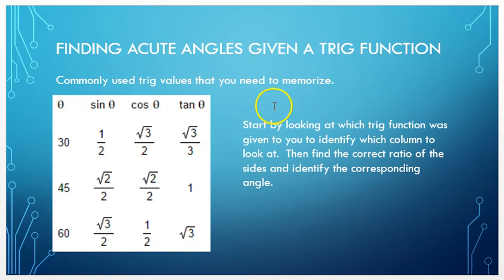So what you're going to be doing is looking at which trig function you were given in the question. If it was a sine, cosine, or tangent question, that's how you would identify which of these columns to be looking at. Then you're going to look for the specific ratio based on the sides that they gave you. If your sine function has the opposite side and hypotenuse being equal to 1 over 2, then I would recognize that this, in the sine column, this is the value I'm interested in, so the angle must have been 30 degrees. So that's how you'll determine the angle. You'll be combining the information for which trig function they gave you and what the relationship to the sides is to figure out the theta value.